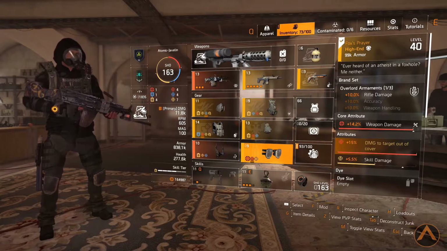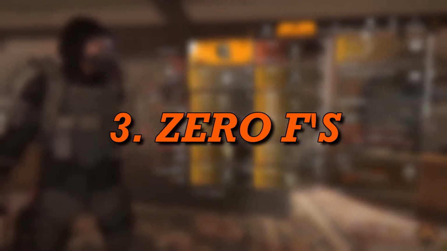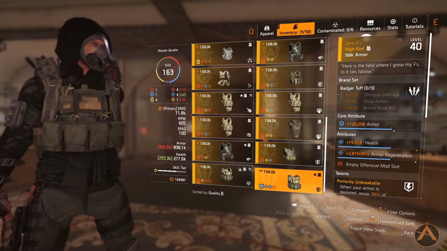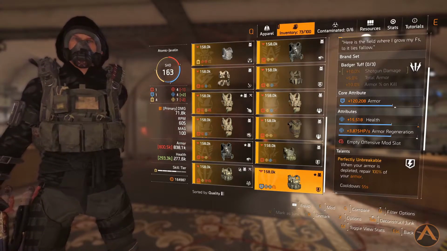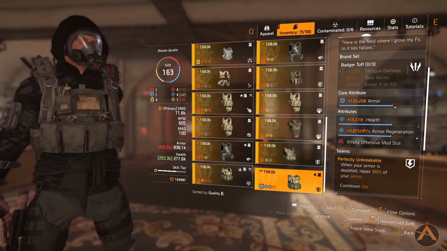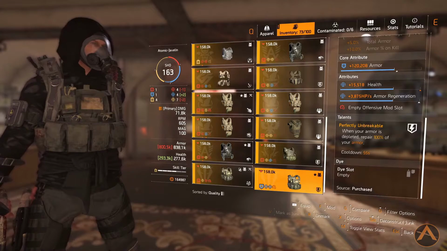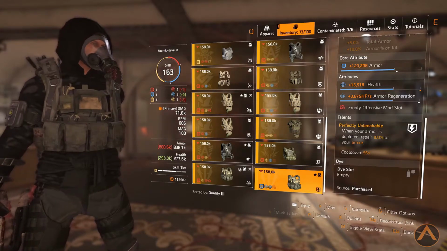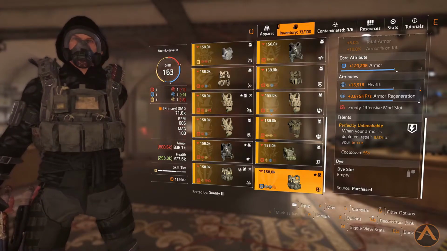And for our next slot, we will be talking about the Zero F's chest piece. This isn't a crazy good chest piece, but I think it is worth mentioning because of the talent it has. It has Perfectly Unbreakable: when your armor is depleted, repair 100% of your armor. Cooldown is 55 seconds. But the reason why I have this at the number 3 slot and not like, I forget what mask it is that you get from the Dark Zone, that mask is really good, but I don't have it. So this is just a list of things that I have.